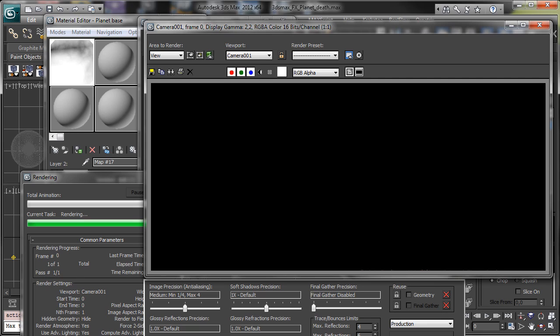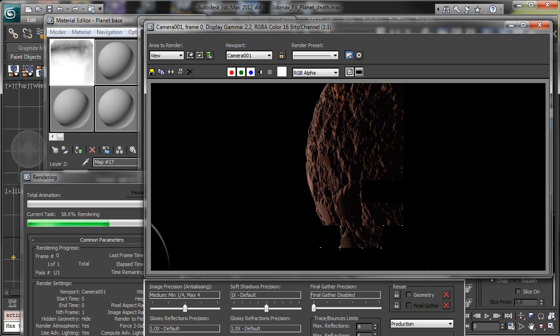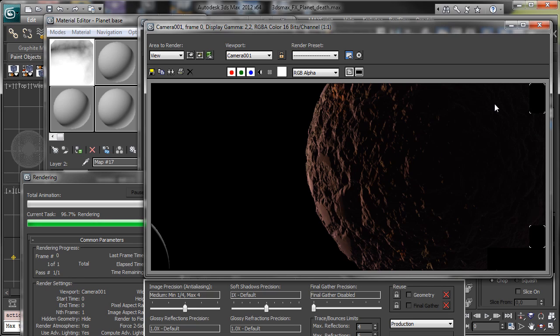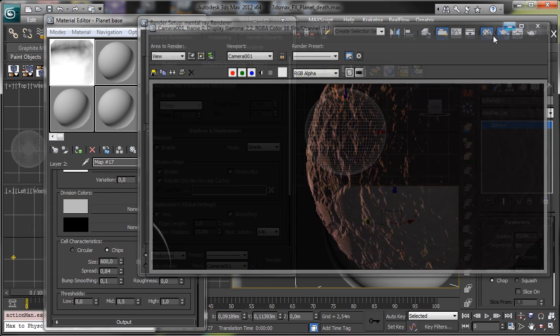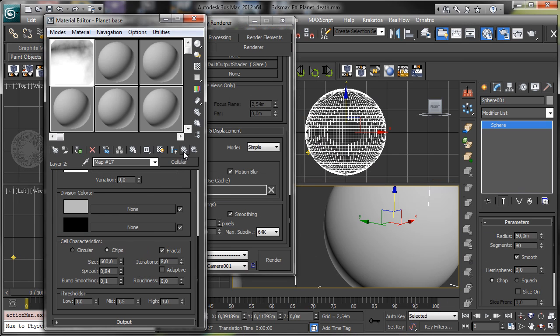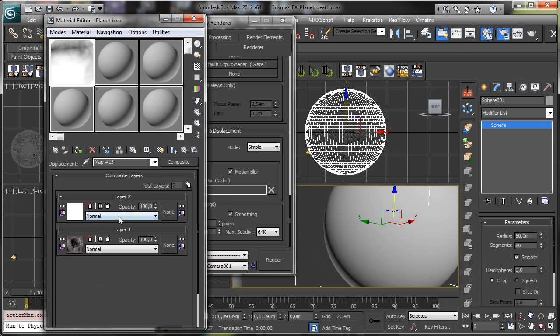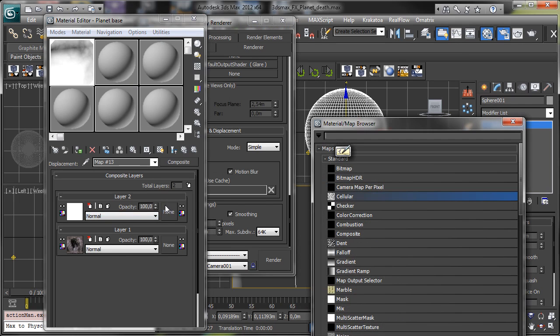It is preparing the mesh. Okay, you see that now it seems a little bit better.